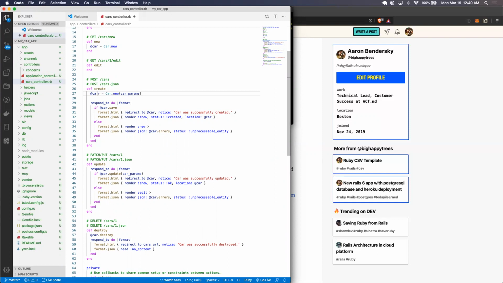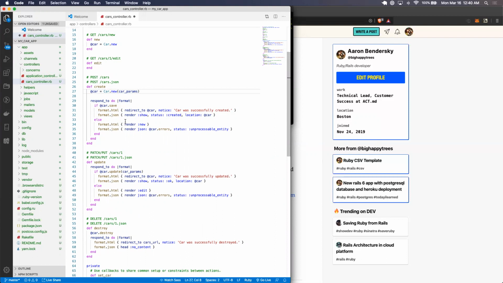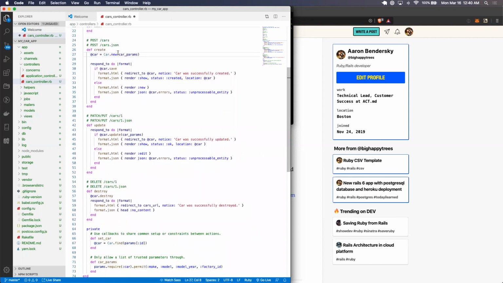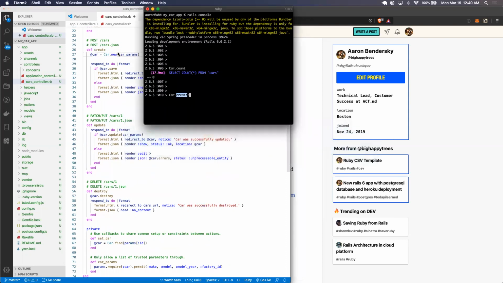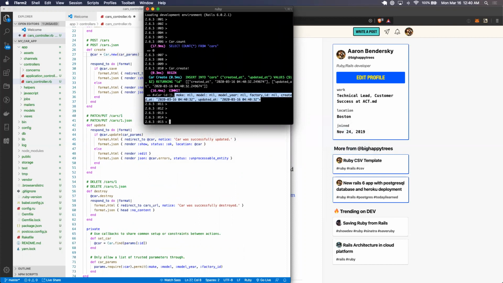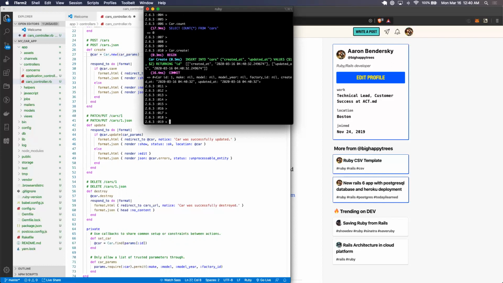And that is my favorite reason to use the scaffold. If I were to just generate a model, I wouldn't have this controller. And if I were just to generate a controller, well, what do I do with that model? So scaffolding. Anyway, we can see car will run car.new with whatever params are passed. And our errors and success messages. So all that being said, let's create a car. And it turns out this car is quite bland, and we're not doing any validation on actually passing in real values to any of this. So we have a very nil car, which could be a collectible if you're really into redundant names.